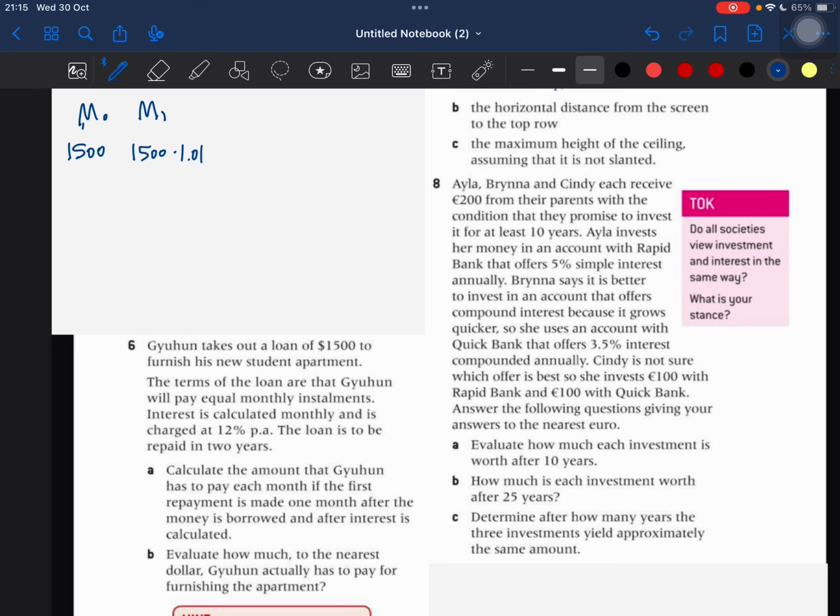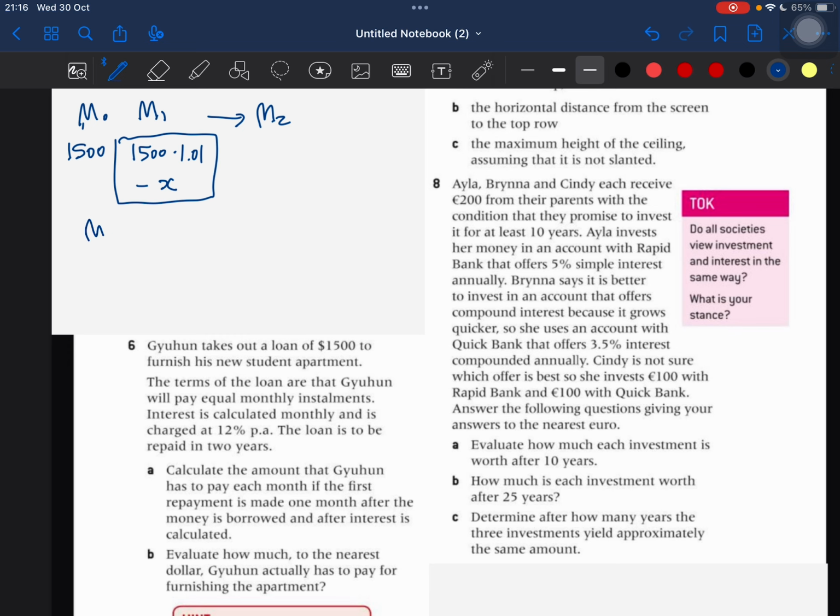But he will make a repayment. We don't know how much it is, so let's call it X. So this is the outstanding amount after 1 month, after his repayment. So this is the amount at this moment. And another month passes. Whenever time passes, the value of the money always changes, according to the interest rate. So now again, 1% should be added.